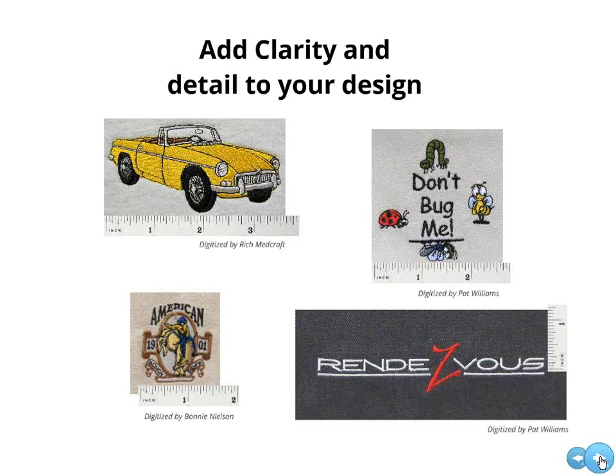But on a fill like this in the car, I use just regular 40 weight because there was really no need to go with 60 weight. If I had, I could have, but I would have had to increase the density, and it really wasn't necessary because again, what I'm doing here is just filling the area.